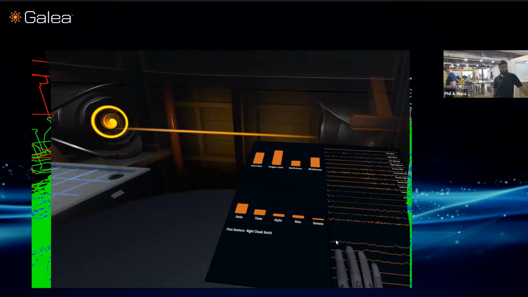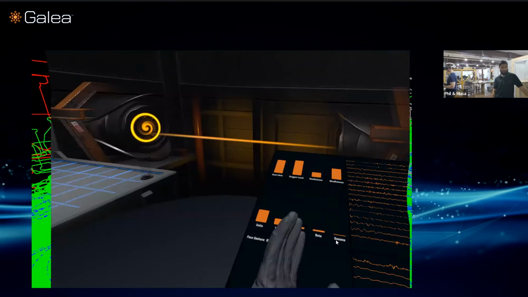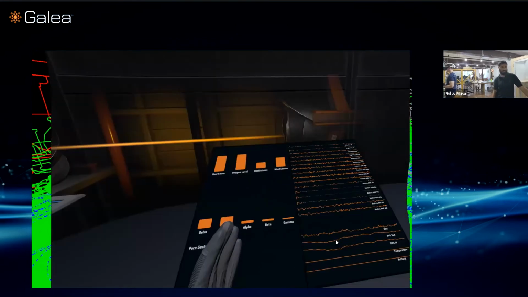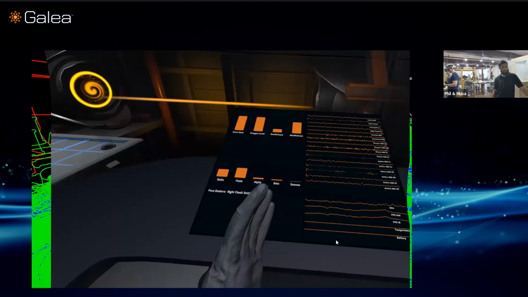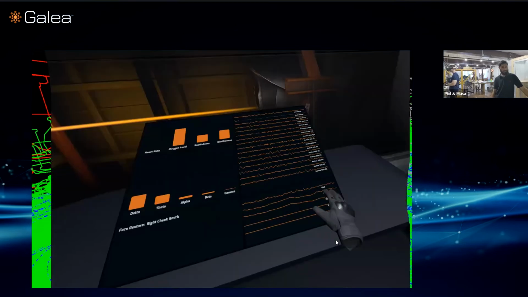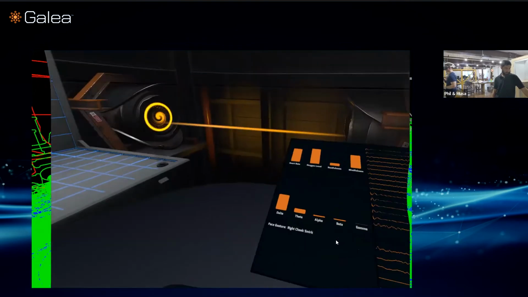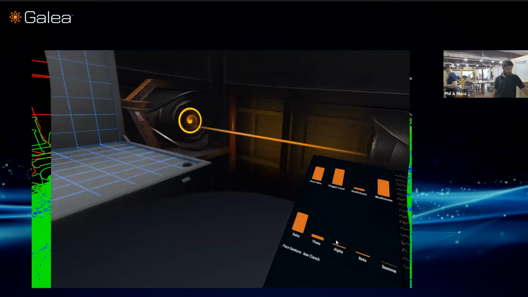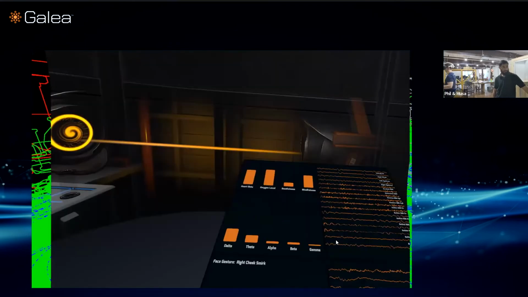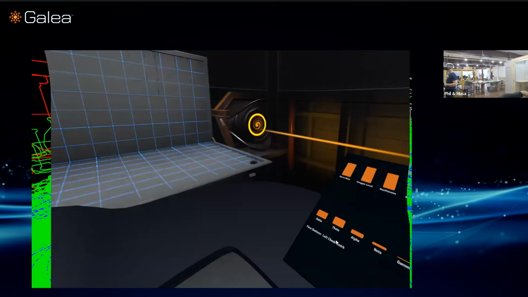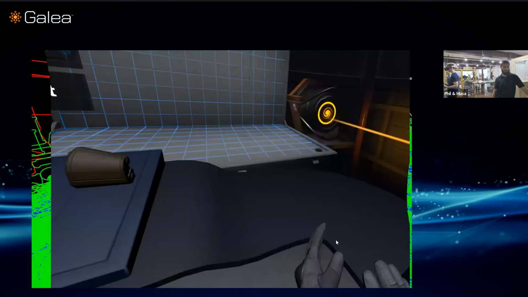Musa mentioned a couple already. One is stress and one is cognitive load. Stress is a great example here, because if you're on a high peak or on a tall building and you're afraid of heights, your palms will start sweating. So you'll see a spike in EDA. You'll also probably feel your heart beating a little bit faster, and we'll notice that here in the heart rate as well, because it'll start to go up a little bit. Then we can use both of those types of information to start to classify what might look like stress, along with other information like pupillometry and different parts of the Galea system.